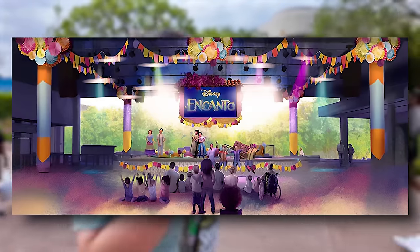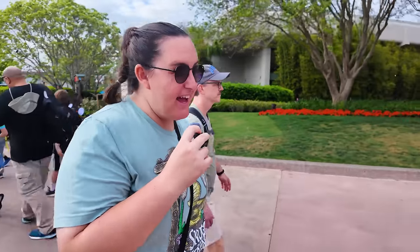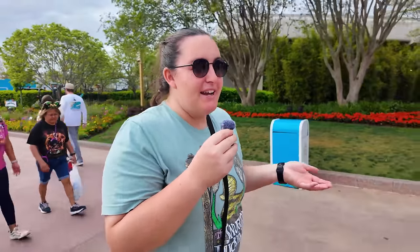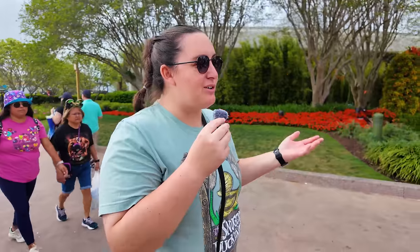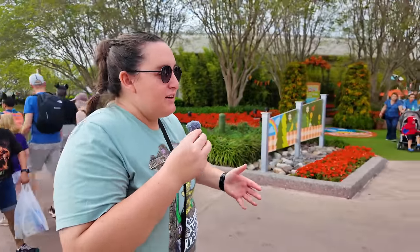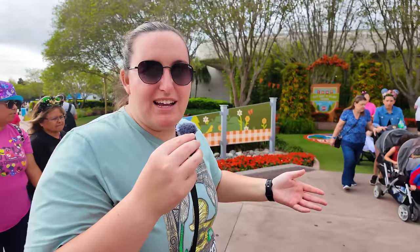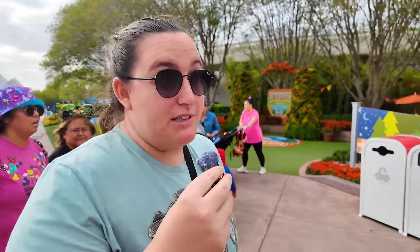Okay, so I personally did see the concept art, of course, and I've gotta say, I don't think I could be less excited for something. The concept art, I mean, it does not look good. Like Ryan said, they're debuting this whole new building. I feel like they should have something elaborate and crazy in there. And it seems like something that they just threw together last minute because they needed something to put in that building. That's what I'm getting from the concept art. We'll see if that is true once it actually opens.